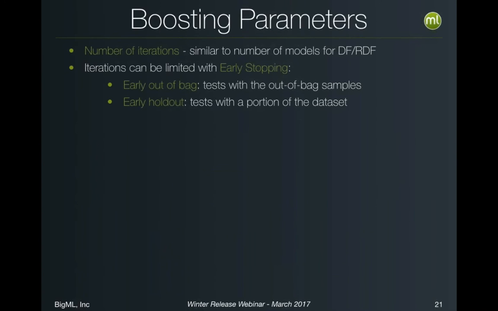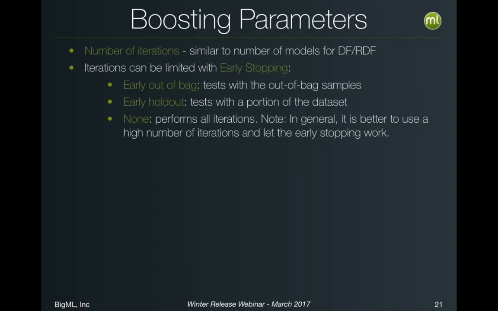Okay, we can do a similar thing with something called early holdout. But what's going to happen with this is that it's going to hold out a fixed set of rows at the first iteration, and it's going to use that same set at every iteration to evaluate the performance, rather than trying to use the out of bag sample. The thing about that is that it can actually be a little bit slower, because once it picks the number of iterations, it goes back and starts over using all of the rows. So it's going to essentially do twice as many iterations.